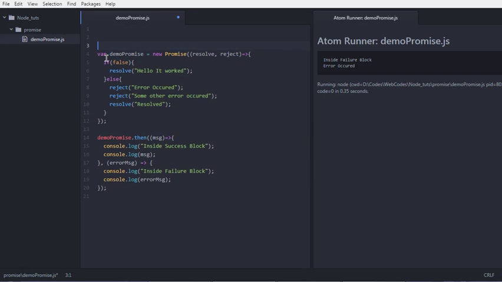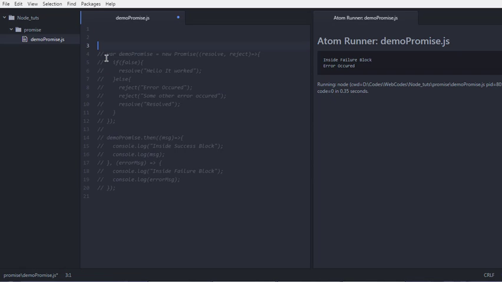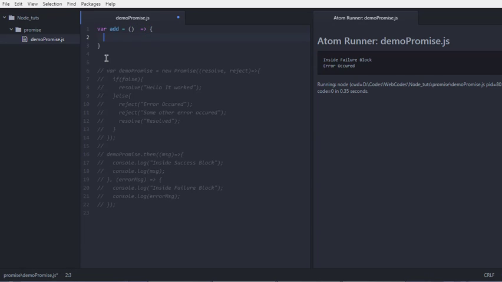I'm just going to comment all these out. I'm going to make a new variable here, let's name it add, and make it equal to a function, again using the arrow function syntax. Let's pass two arguments inside it, a and b, and as we want to use a promise, we have to return a new promise.